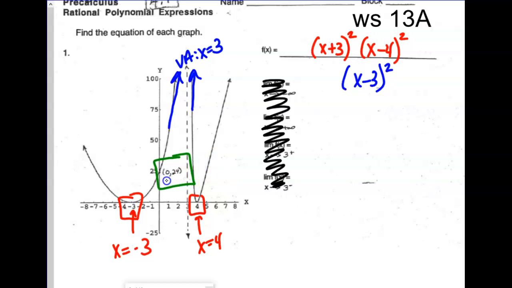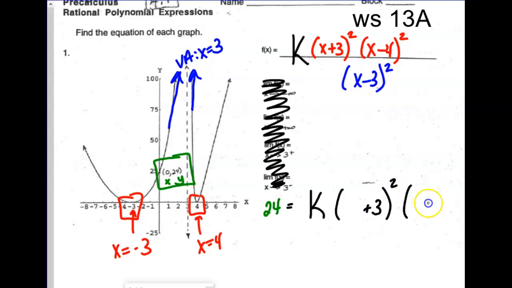Well, this is technically an xy ordered pair. Here's what I'm going to tell you. If you're using pencil, could you please write a k in front of this? Guys, there's some stretch on this. There's some coefficient that I don't really know about yet, but I'm about to find it. Use that xy ordered pair that they graced you with. Plug her in. So instead of y equals, I'm going to write down 24 equals. I have some stretch I don't know about yet. And I'm going to plug in a 0 for all my x's.